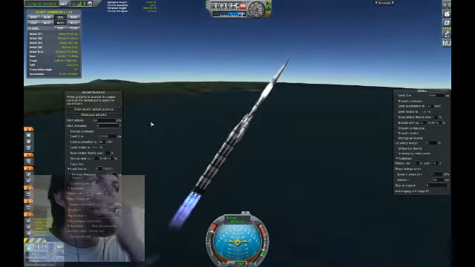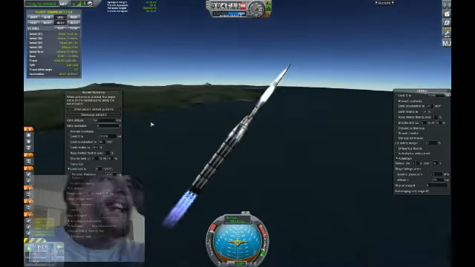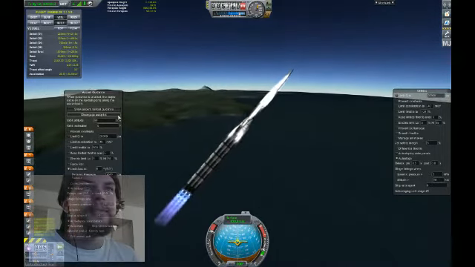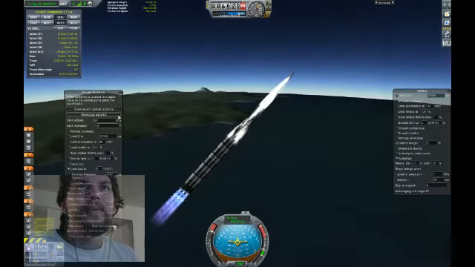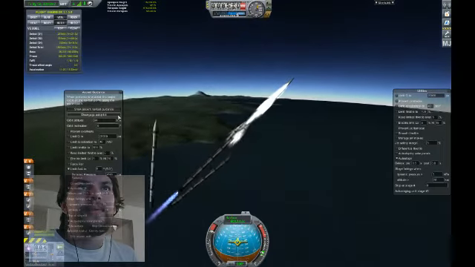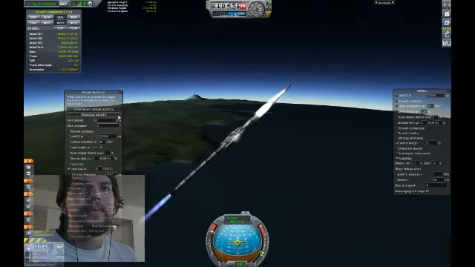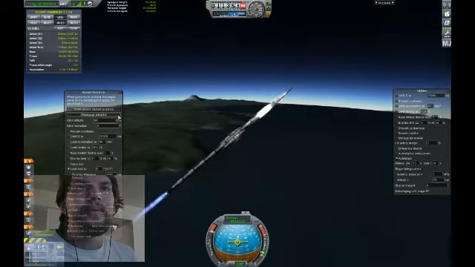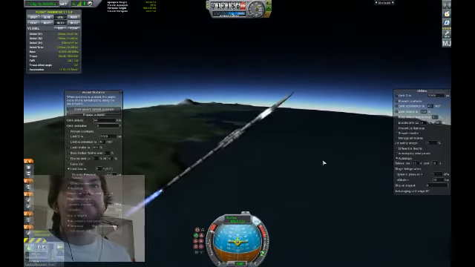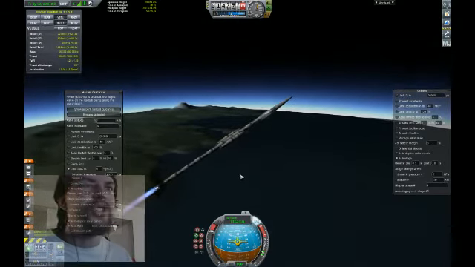Have you ever tried using whiplash engines for the low altitude burn? Which ones are the whiplash engines? Oh, shoot.